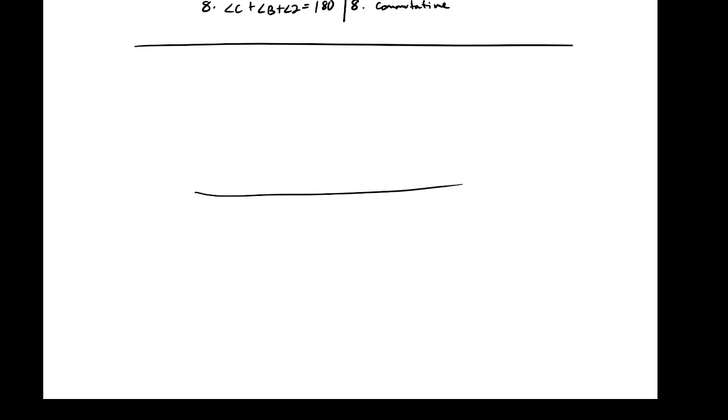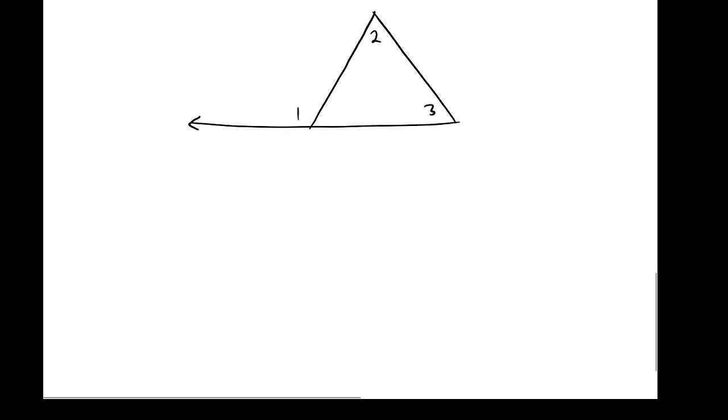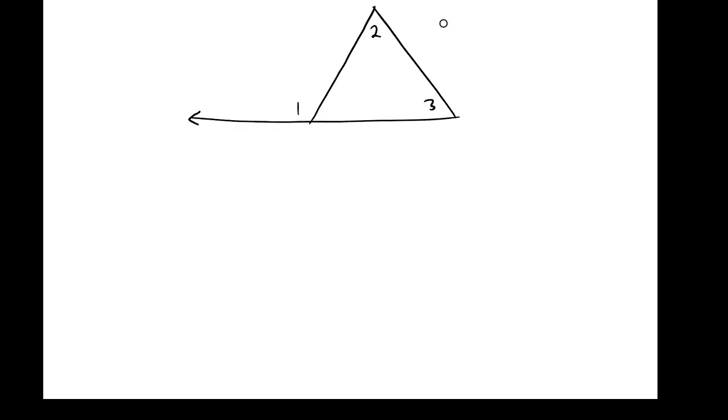Next, we have another theorem, and I'll talk my way through it just to show you what's going on, but this is going to be a proof you're going to have to do in one of the homework problems. So construct this diagram, and what we're going to do here is what's called the exterior angle theorem. Let's identify some of these parts. Angle 1 is that exterior angle that we're referring to. And not only are angles 2 and 3 interior, but they're actually what are called the remote interior angles.